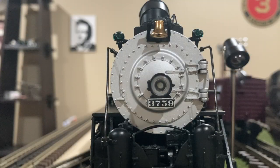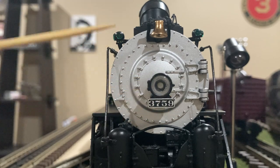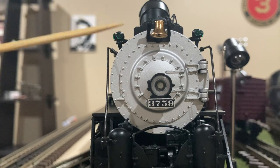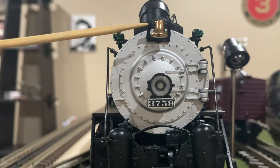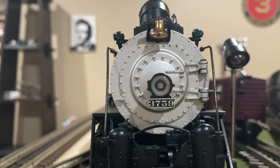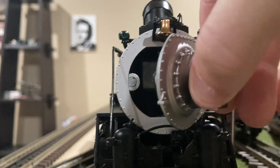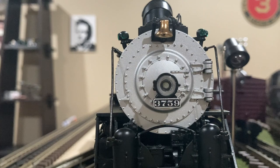Moving on up, here you can see we have a nicely painted smoke box front, which is nicely detailed with molded-in rivet detailing, steps, hinges, a central headlight with a number board underneath, two separately applied marker lights, which do come on when the locomotive is in operation, a brass bell in the middle, two separately applied handrails that run along the length of the boiler, and then finally, like always with most legacy boilers, this one opens up like that.